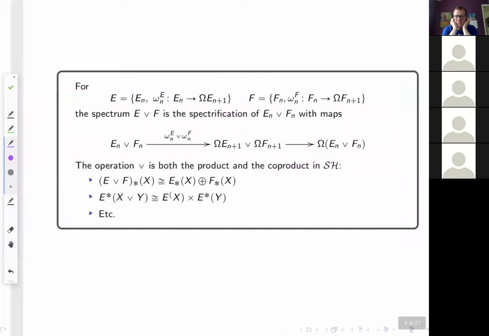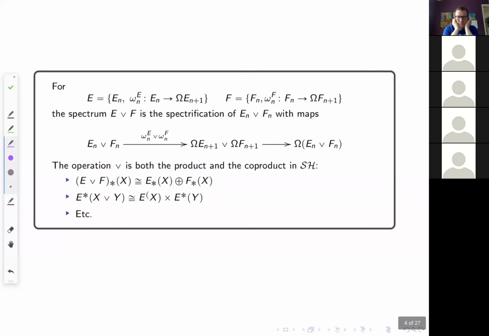Okay, so first, there's a definition I never made. This one should be pretty quick. It's just the wedge of two spectra. This will appear, already has appeared, but I never said explicitly what it was. Since it's not hard, let's do it.